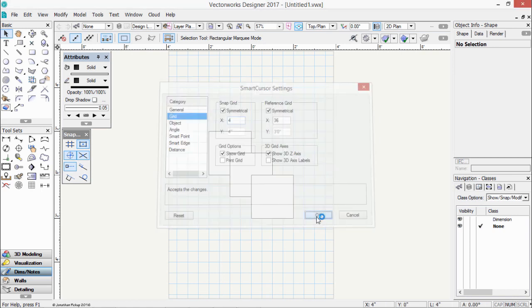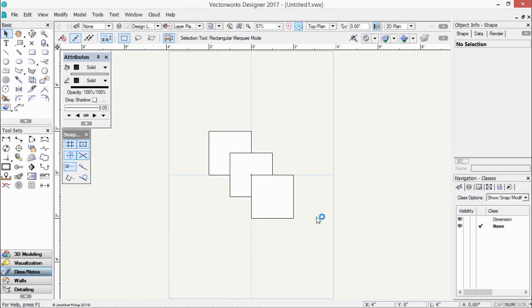Now for this scale drawing, it doesn't make sense because we're drawing at 1:1 scale, but when I'm working on a house or a landscape project, those dimensions certainly do make sense. Now I find that snap to grid can be troublesome, particularly where you're trying to draw in relation to other objects, like an existing house or existing landscape. So I like to turn that off until I absolutely need it.